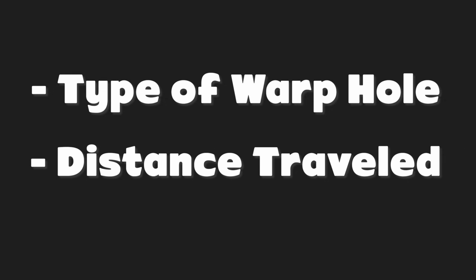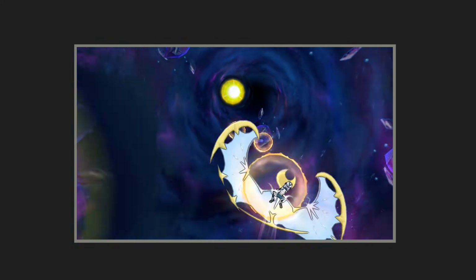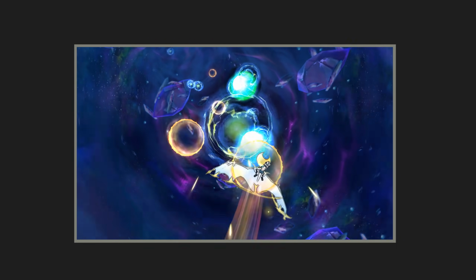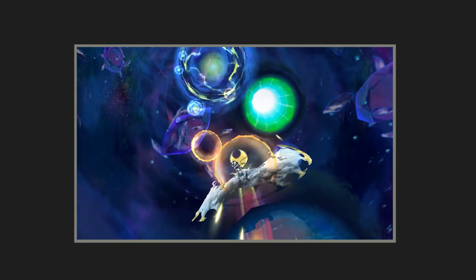Well, there's 2 factors, the tier of warp hole and how far into Ultra Space you go. There's 4 different types of warp holes. This right here is the first one, and no matter how deep you go into Ultra Space, it's always going to have a 1% chance of giving you a shiny, which again is insane already.